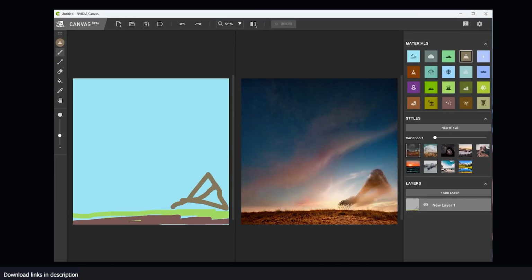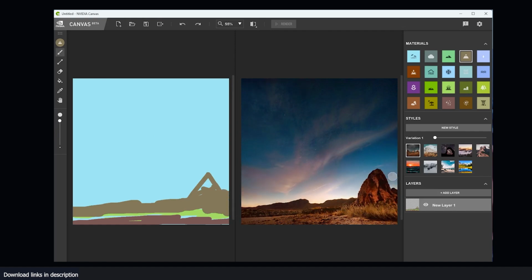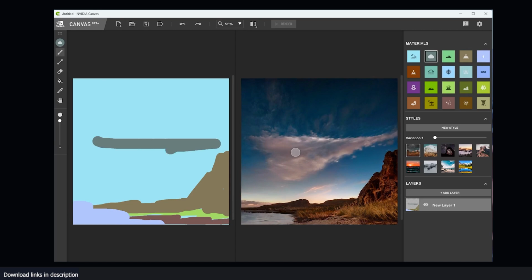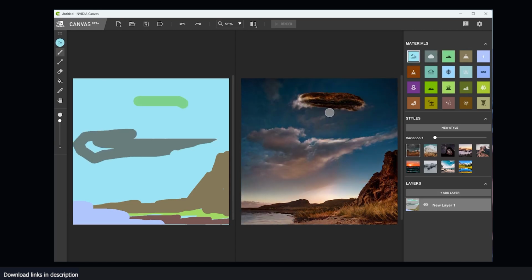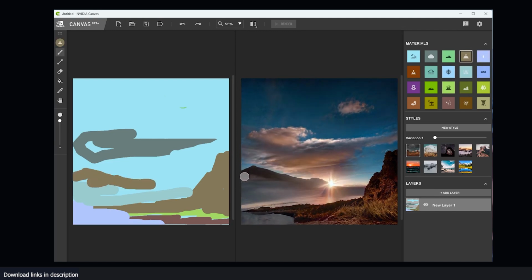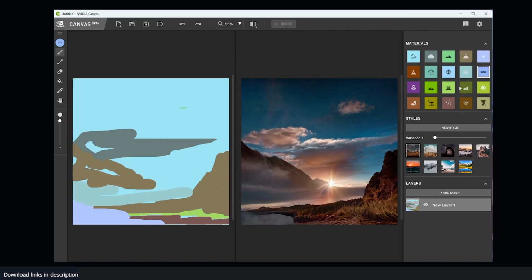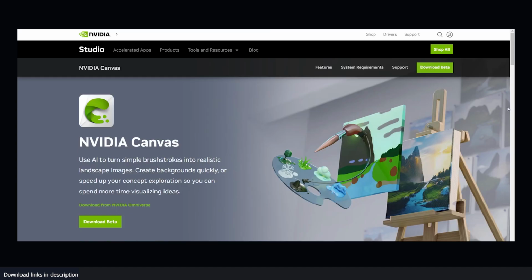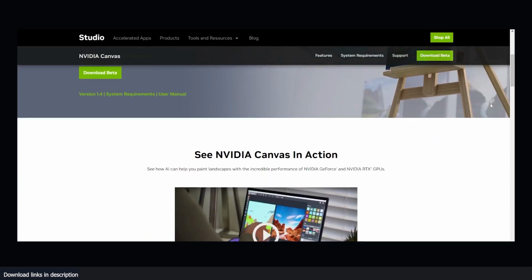The Canvas 360 tool differs from other generative AI tools such as Midjourney or Stable Diffusion in that it allows the artist to maintain control over the image and art direction. In comparison to Midjourney, the images produced by Canvas 360 look more realistic and geared more towards environments than objects or characters, unlike Midjourney or Stable Diffusion.